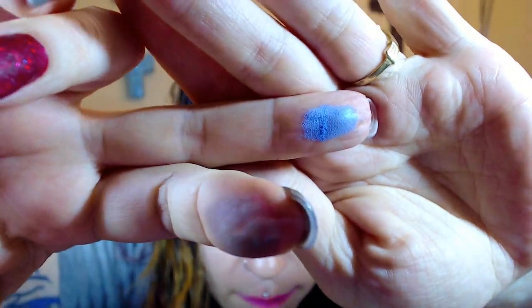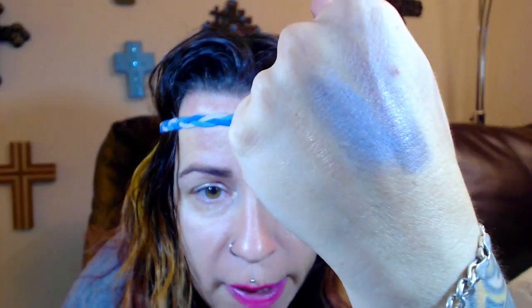Swatching the palette — the purple is great for a nice smoky eye. It's purple but not overly purple. The blue is a really pretty, iridescent color — I really like this a lot. You could do a nice smoky eye with these two colors together. I will give this a shot, though the packaging is super chintzy and I'm not happy that it came separated.